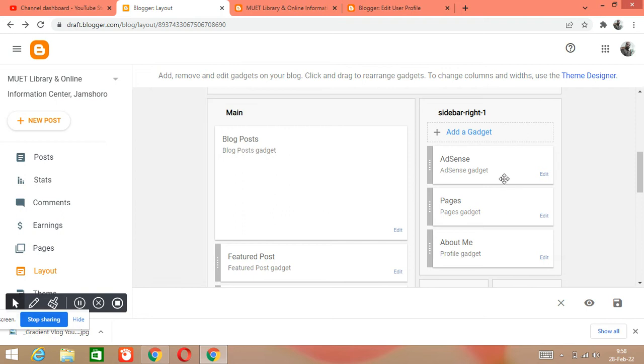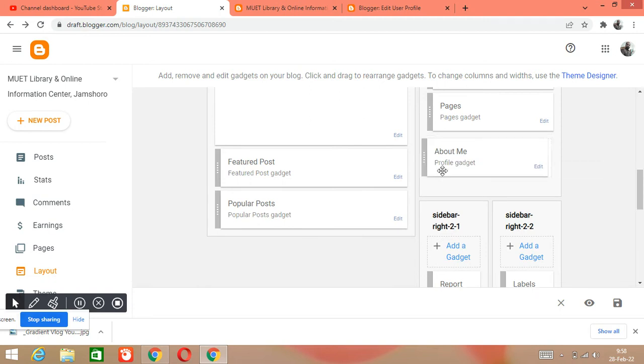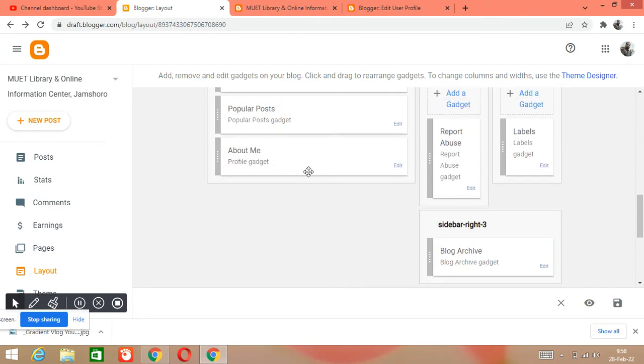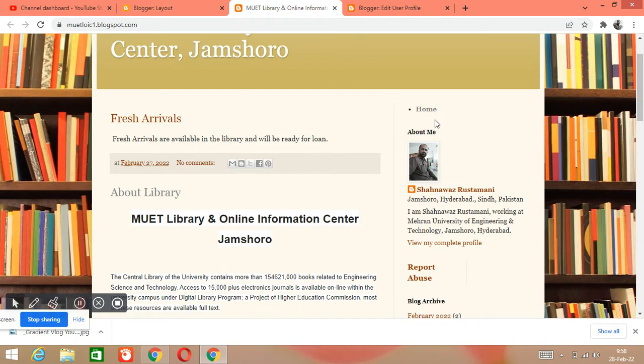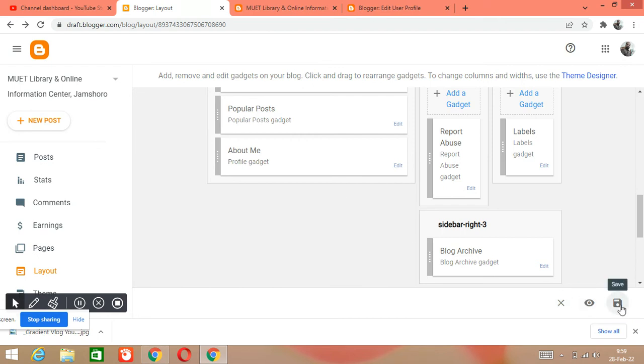Now another thing, if you want to move something to another place, for example About Me, if you want to show it after your posts, drag it there. Now your profile will come after your posts. Save it first if you want to see.